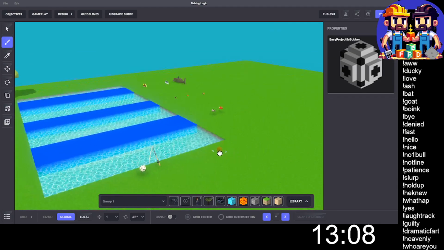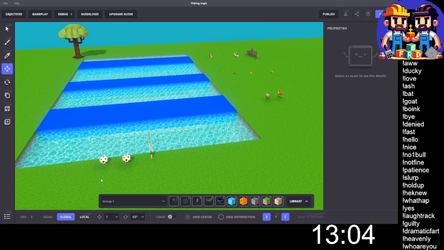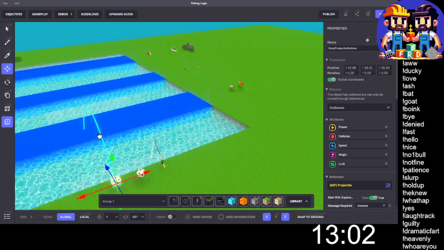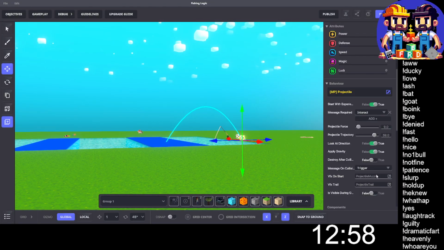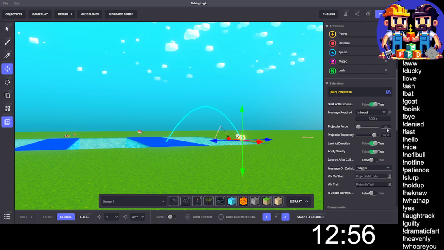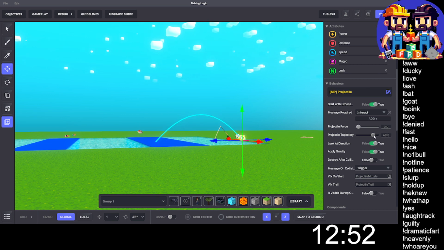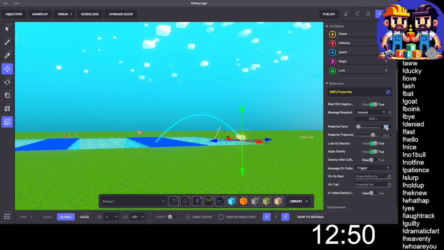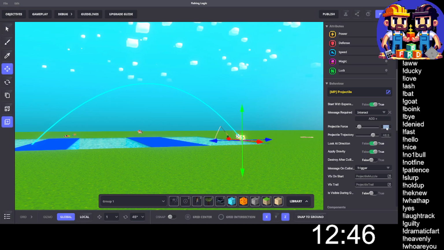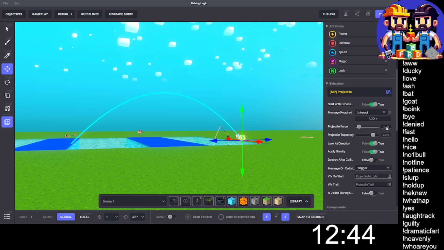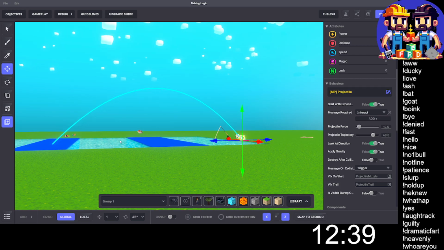All right, so right now we're using a soccer ball, and it is our placeholder for a bobber. So let's lower the trajectory. 13. 12.5.